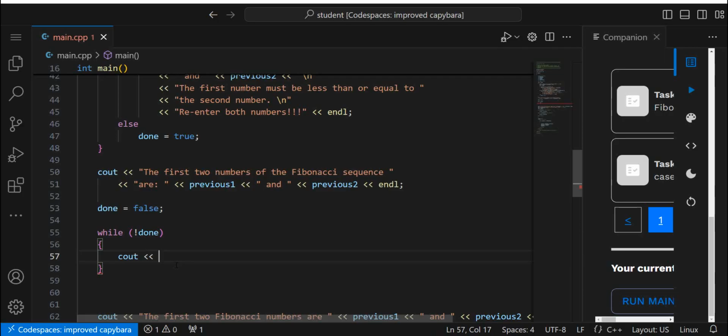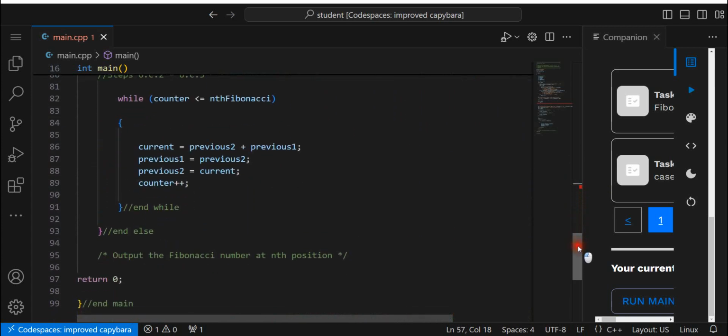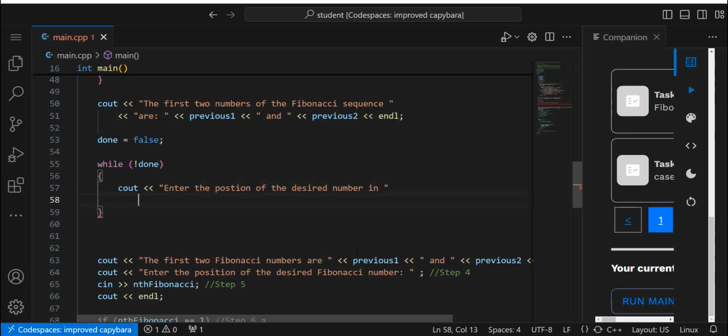Enter the position of desired number in. Let's see if it's down here. If not, we'll just type it. Continue typing. Nope. A bunch of mess down here that we don't really need. Enter position of desired number in. Like that. Tab over.